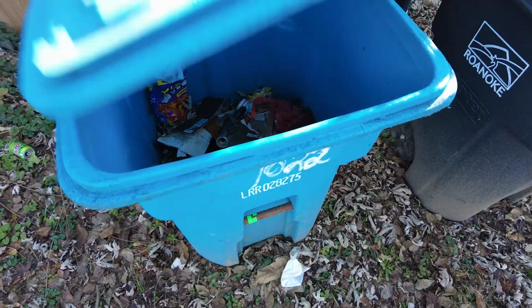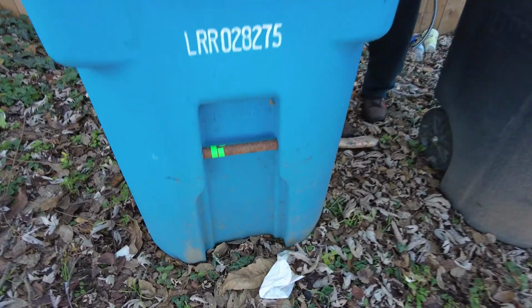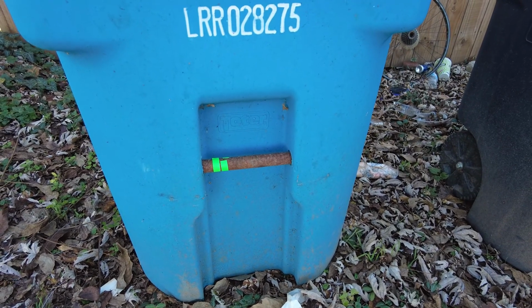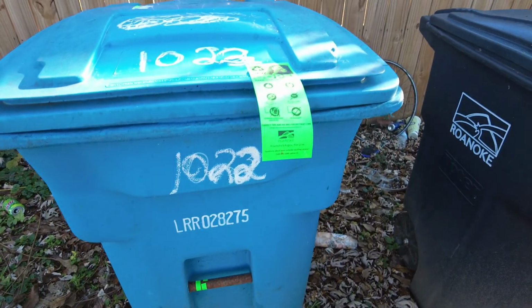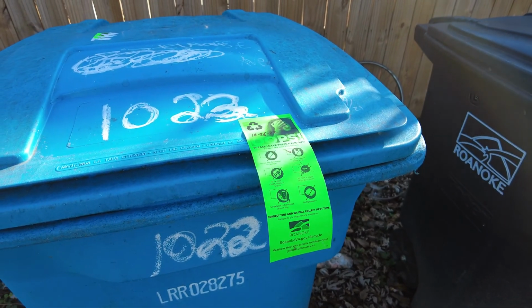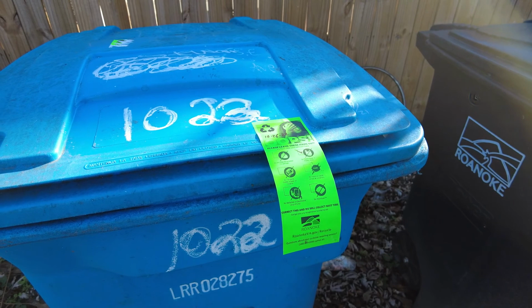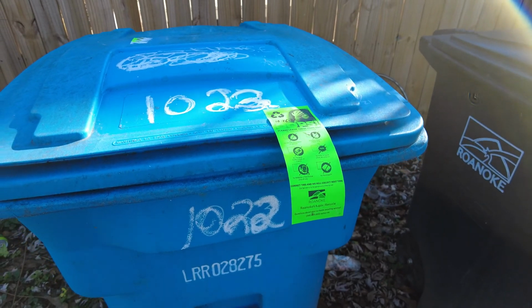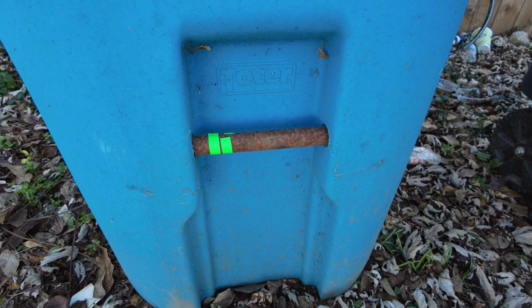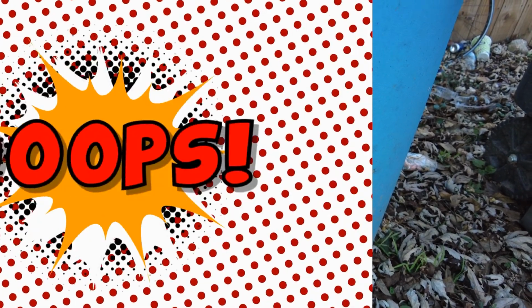Okay, and they've had 2 tags so far, so this will be the 3rd tag. So we really don't want to leave multiple tags on people's carts, because when we tag them, we do not pick them up for collection. So these people will have to sit and wait and not have their recycling picked up for another 2 weeks, and we don't want that for them either. So when you see the tag and see it marked with a contaminant, please take that out so you can have your recycling cart serviced.